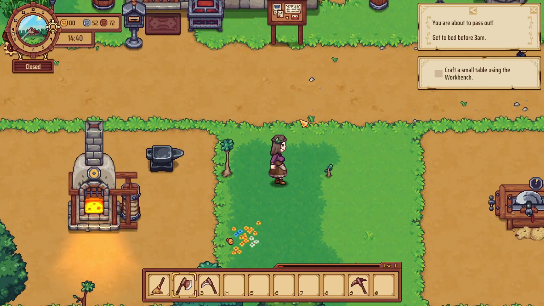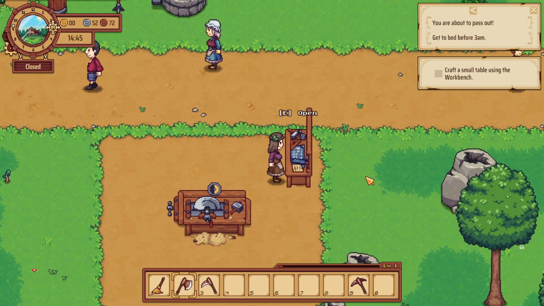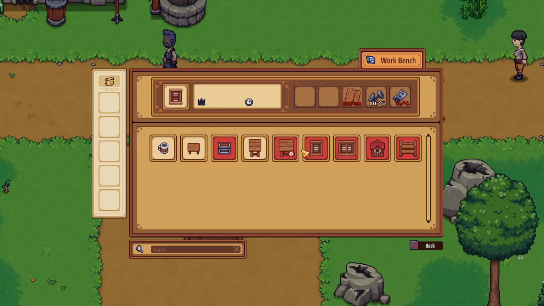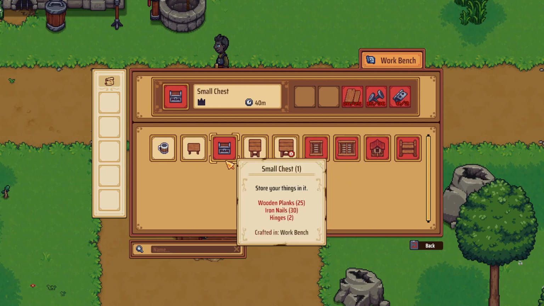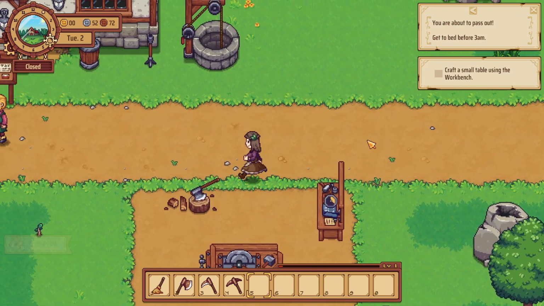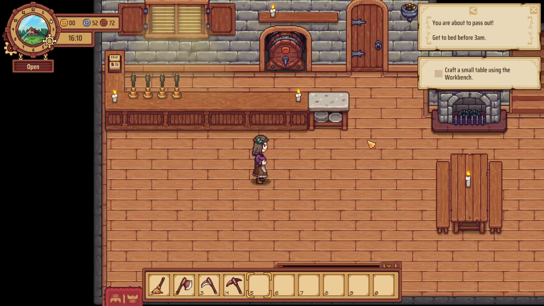How do I trade it? Are they gonna give me a lesson on that? Cause I feel like they really should. Nails. Is that all I need? Yeah, apparently. We'll run over here. Make a small table. It's gonna take an hour and a half. Okay, the small table is still working, so I'm just gonna go inside and we're gonna open the tavern.